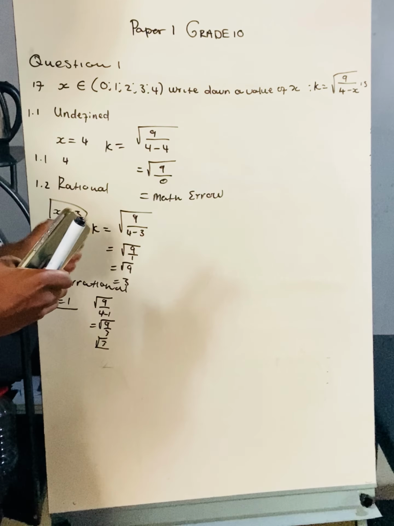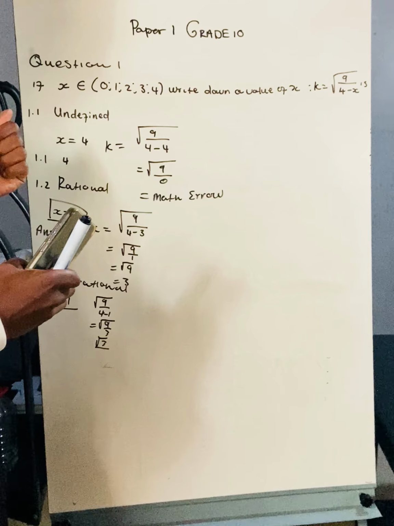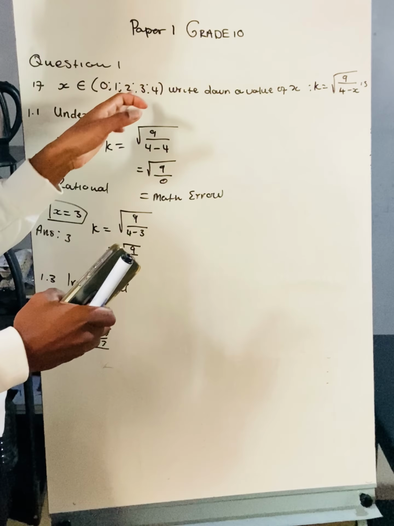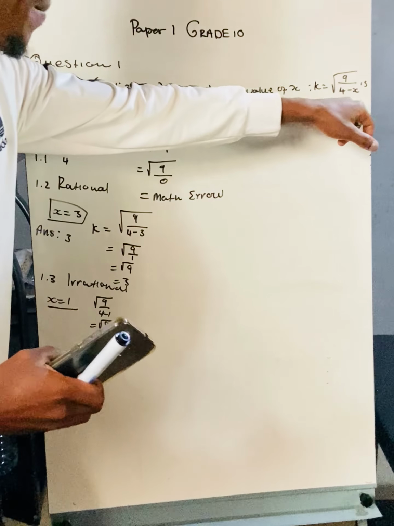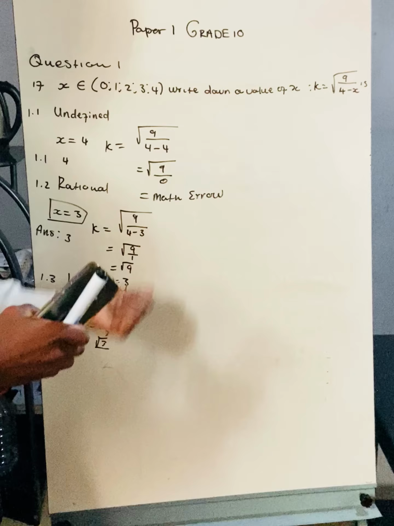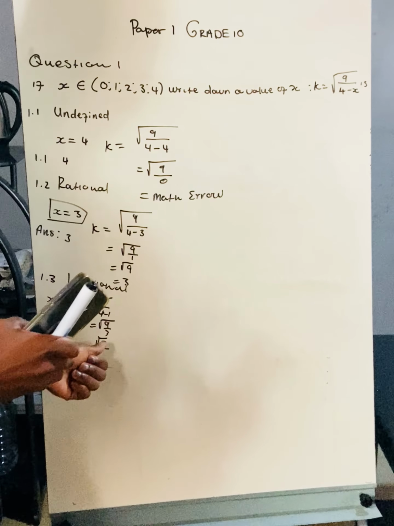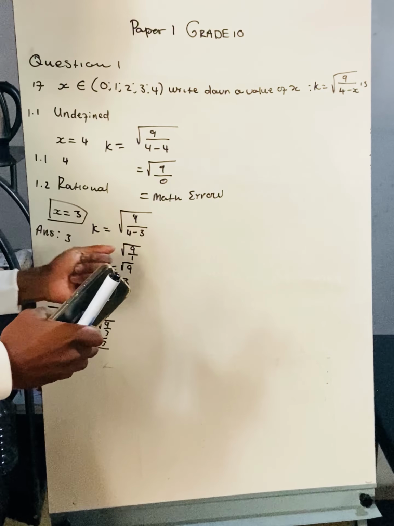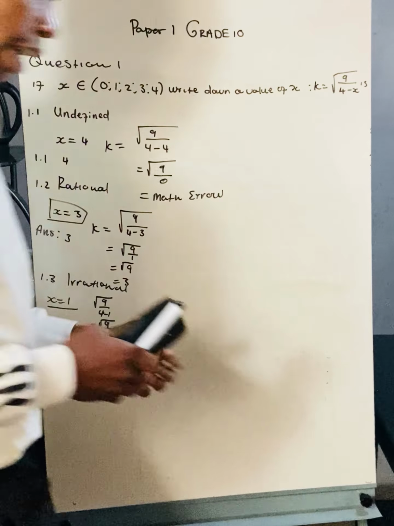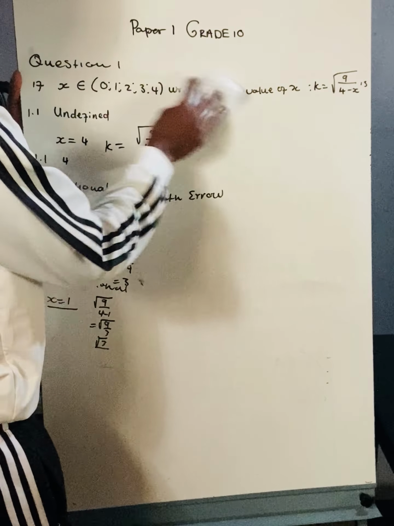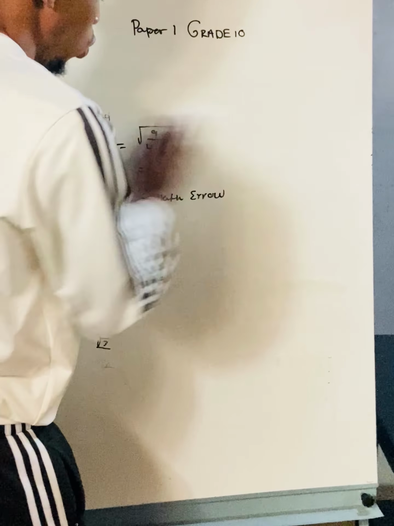Okay, so now we can also try to check from this question. If I take this 1, which is 4 minus 1, is going to give you 3. Therefore, 9 divided by 3 will give you 3. Therefore, the square root of 3 is going to give you a lot of numbers. This is what we call irrational. Irrational cannot be written as a fraction. So this is what we have to know, guys. Then let us move to the second question, question number 2.